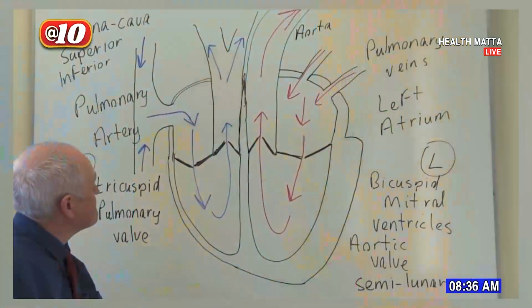This time around, it will come back through the biggest veins found in the human body. One is superior, one is inferior: the superior vena cava and the inferior vena cava. So the blood will return to the heart through these major vessels, the veins, and it will pour back into the right atrium, which is actually where the SA node is located. When we talk about the electrical activities of the heart, we'll be able to mention that.